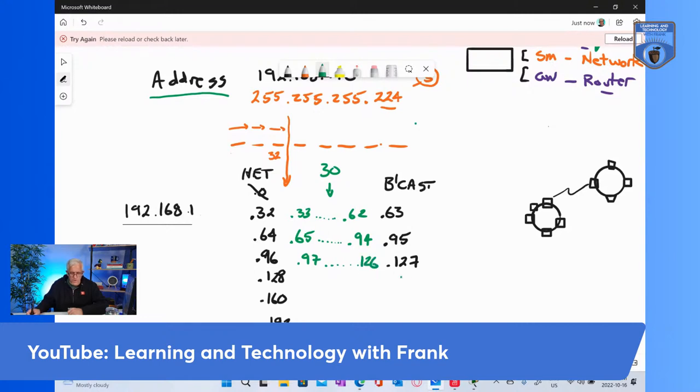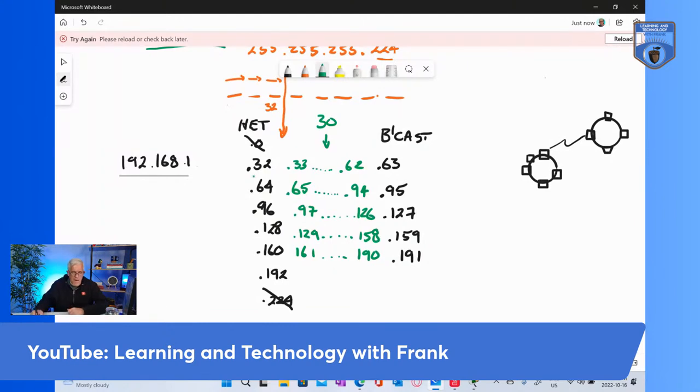Okay. And you're going to see those. And then if you do the next one, right before 160 is going to be 159, and all of the ones in here will be 129 all the way up to 158. And here, one before 192 is 191, and all of these will be 161 all the way to 190. And then finally, you might say, well, where's the last one? It's going to be one before the subnet mask. My subnet mask was 224, so 223 is the broadcast address, and the 30 hosts in there are going to be 193 all the way to 222. So now I have gone through and created this network address scheme.